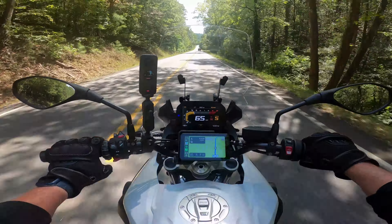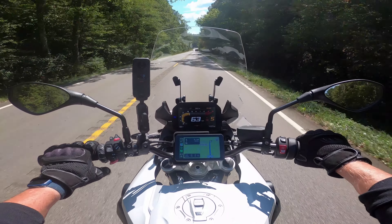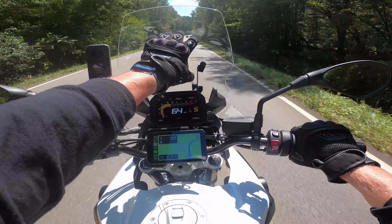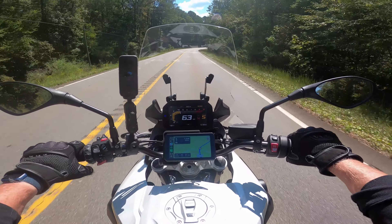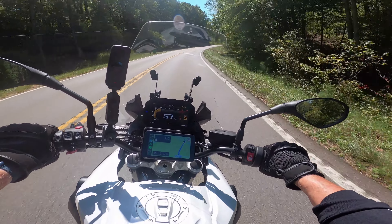That's it. I give it an A plus if you're looking for a good navigation option. They make these for other bikes too — you can get them for other types of motorcycles. Some of the other versions actually come equipped with a little dash cam on it. If you have it mounted up high, it's even got a little dash cam unit that goes with it — not the BMW branded version or the one made especially for BMW. But after going through three different options, I finally found what I liked the best and I'm going to stick with it.